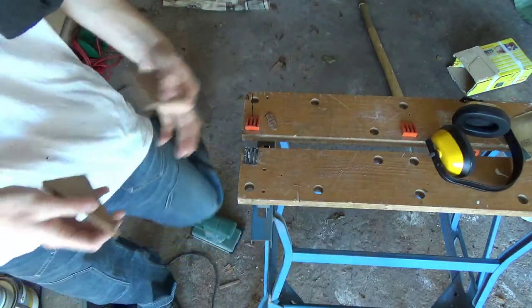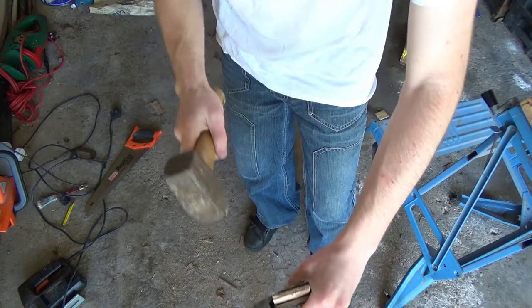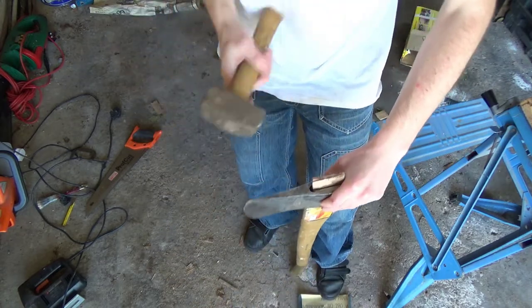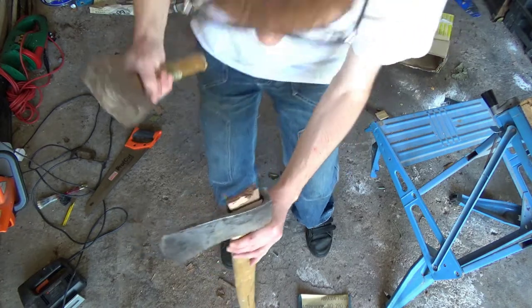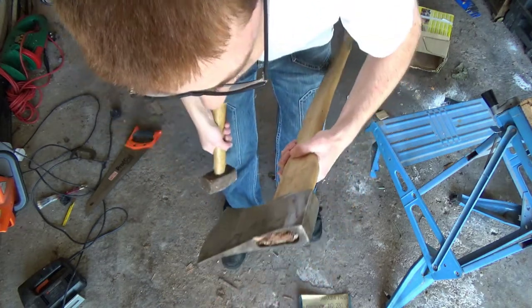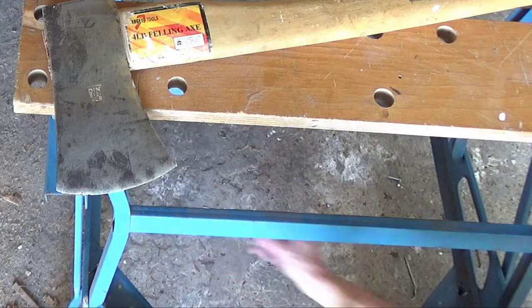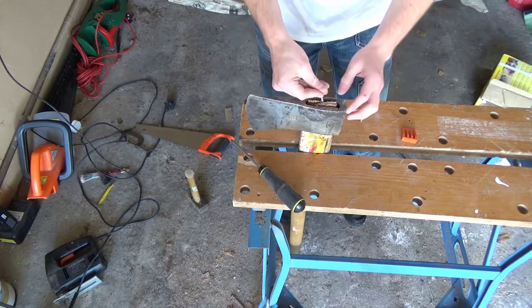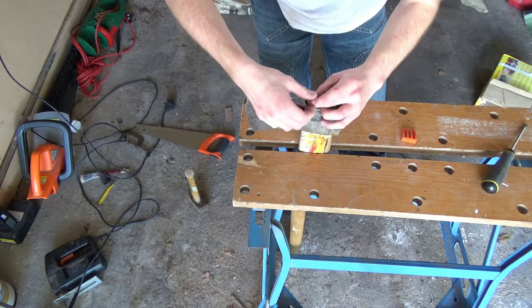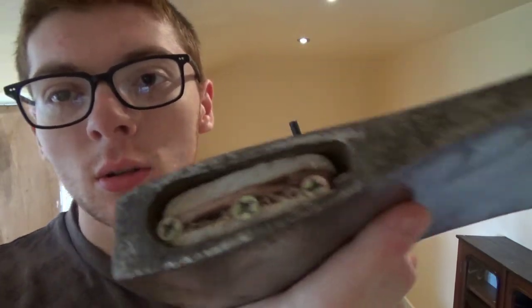Now I just need to hammer it into place. Just need to hammer the wedge in as far as it will go. Now you see, I kind of thought that would happen, as it is soft wood. But wedge-wise, it's working as a wedge. Could have turned out better, but now I just need to put those screws in there. I found one of them - and I found the other one. Now I'll screw one in here. I have finished putting the head back on the axe. I've also cleaned up this top bit so it's somewhat level - you can see the wedge is level.